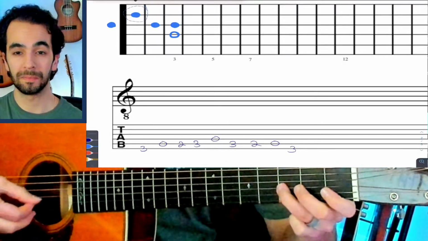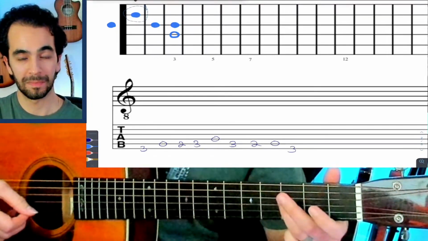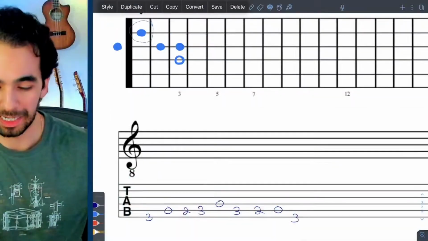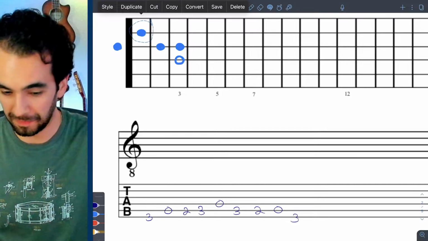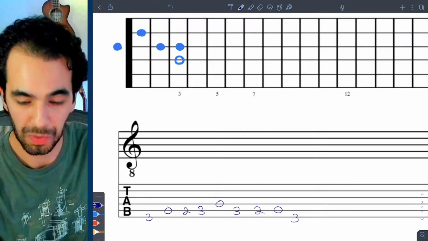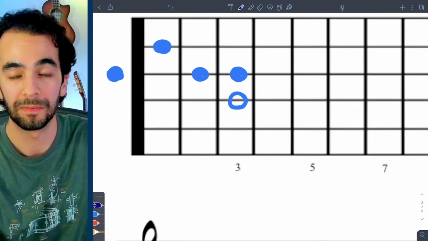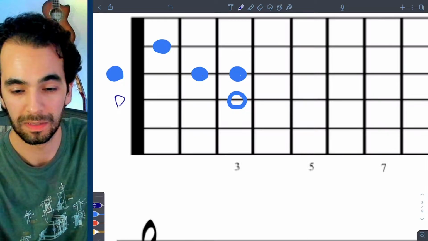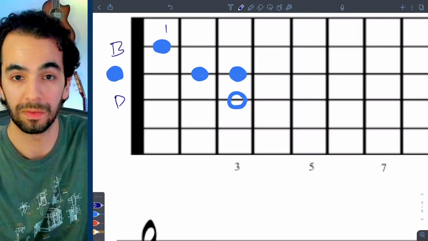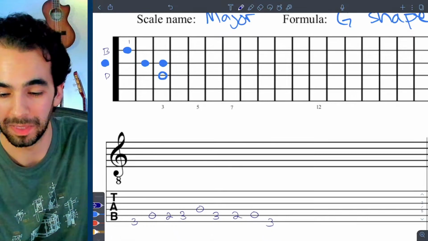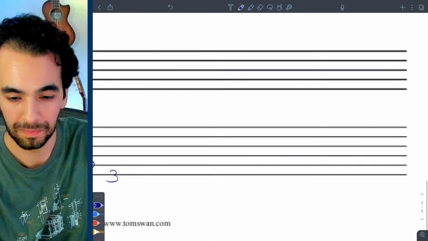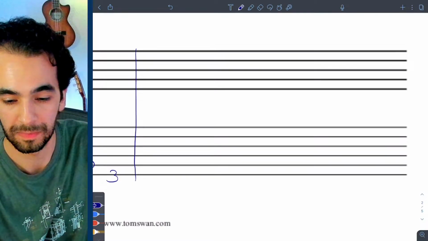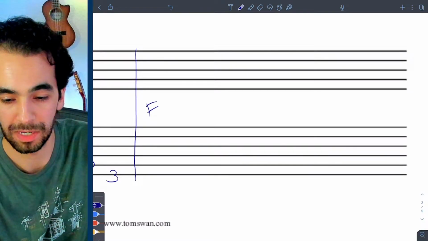1st fret of the B. For us, I'm going to write that one down because it is a little bit more tricky. So we've got it up here on the fretboard. This is starting on the D string, ending on the 1st fret of the B string. But the tabs will look like this. I'm starting on the D string. This is an F major scale.